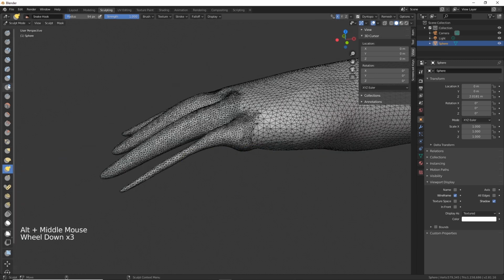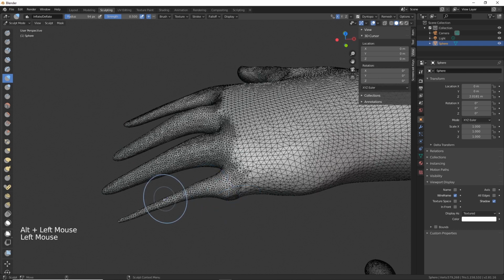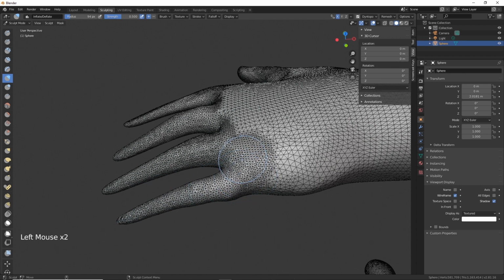You can then do inflate, and that'll get it to thicken up. And because again we have retopo turned on, it's going to generate the topology as we inflate it, so it thickens them up.